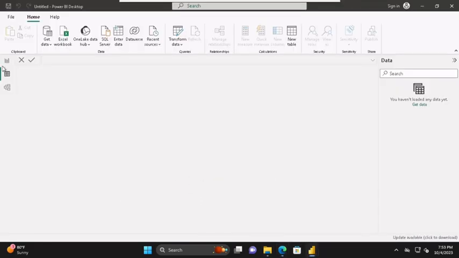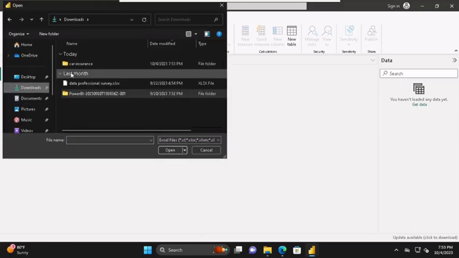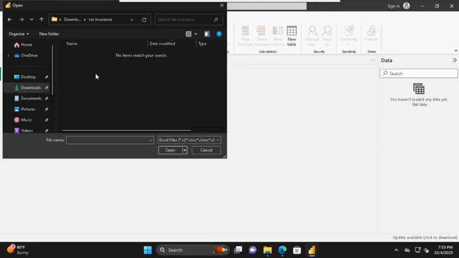So this is a new Power BI platform. I'm importing a CSV file, not a workbook. If I try to do this with Get Excel workbook and I go to downloads, I'm going to see car insurance, but I'm not going to see the file because it is not an Excel file. So you need to pay attention to that.